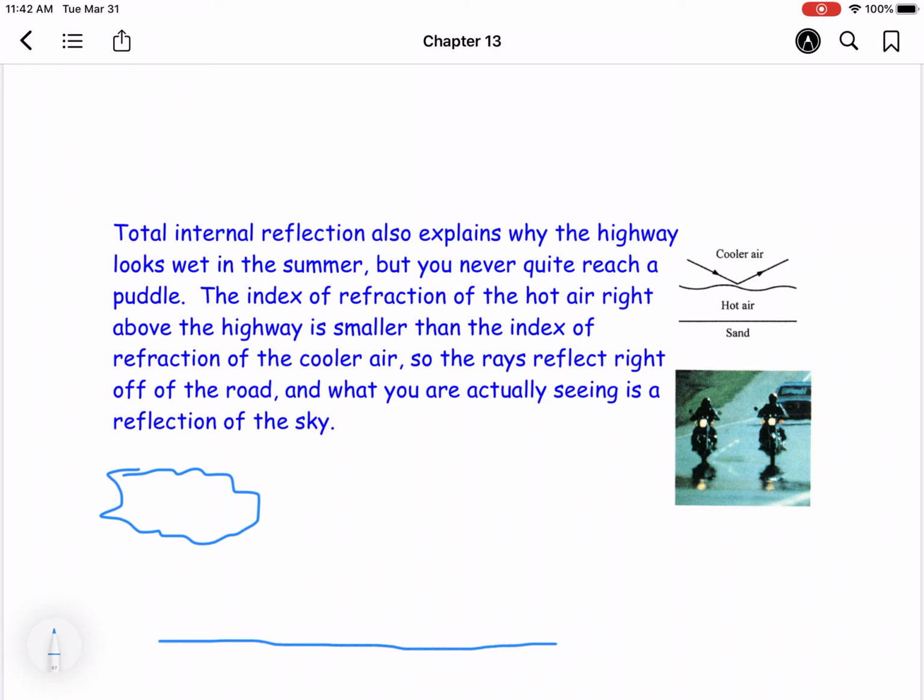It's coming down and it's hitting the road. And so your car is over here. Hopefully you guys drive a blue car. This will work. Okay, your car is over here. And what's happening is you've got light coming off of two different clouds. So the puddle always looks like it's way out here. The puddle doesn't look like it's right in front of you, right?